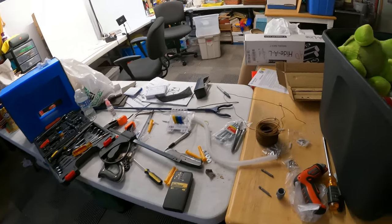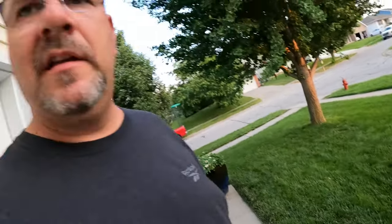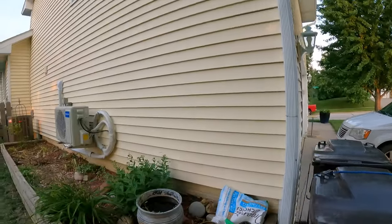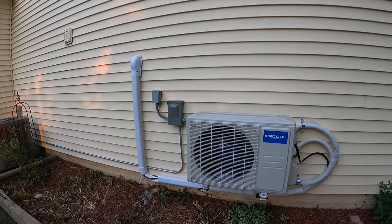Larry came back and we finished up. Let's go look at the finished product - there it is, all nice and neat, clean and amazing! Every time we walk through the garage it's the same temperature, so quiet. This weekend is 100 degrees for several days, so it's going to be a great test and we're really looking forward to it.